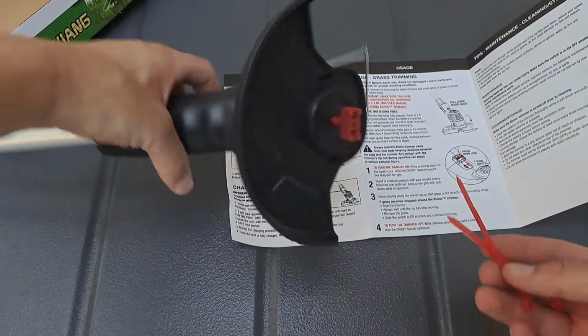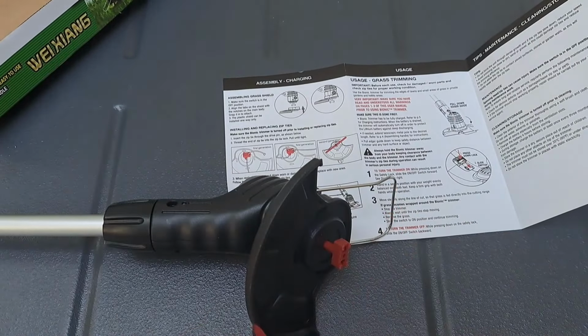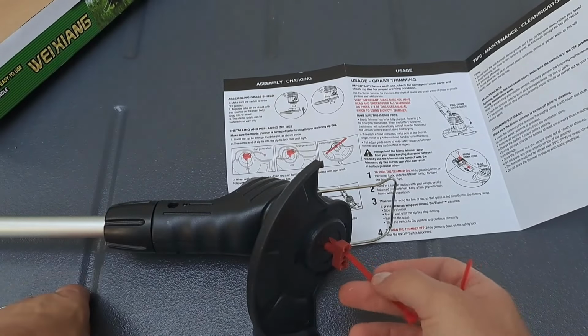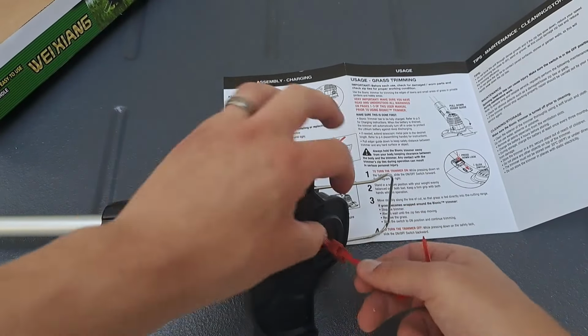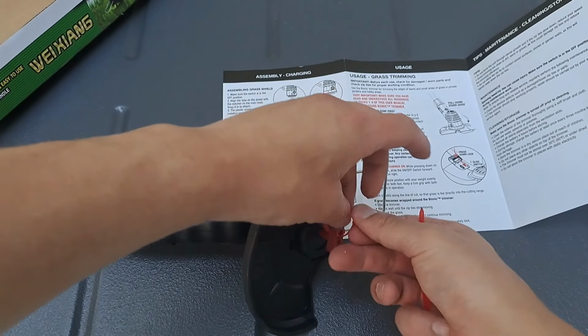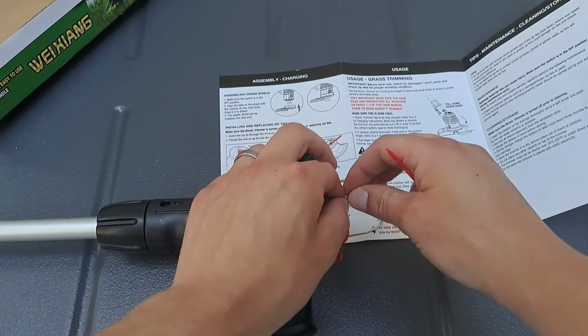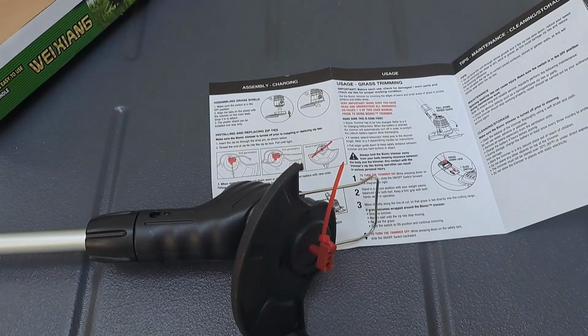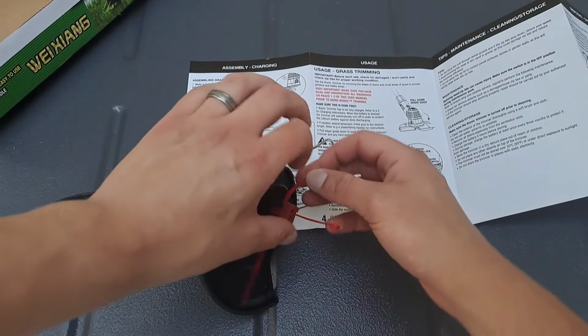Now we just need to install our string. And what does it say to do? So it says to kind of go through maybe. Yeah, like this. Like that. I think that was the right way. I'll put this one in.